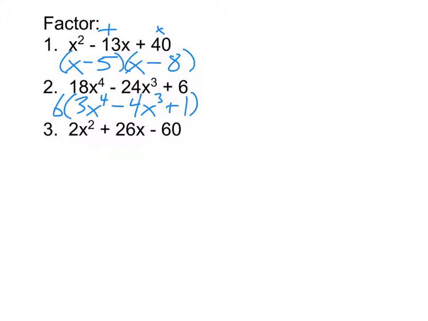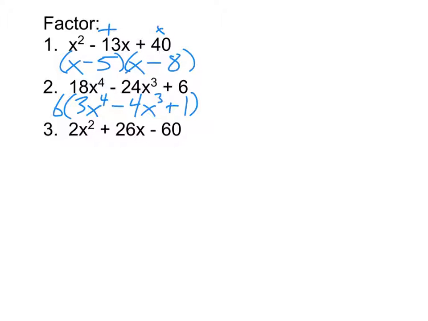Sometimes people think, oh, well, I'm just taking the 6 out, and so they just leave it out completely. But if I'm going to multiply that 6 back in and get 3 terms, I've got to have 3 terms in those parentheses too. I have to have something to multiply the 6 to. So that's why we still have to have the 1 in there. And notice that if I take a look inside at each of those numbers, the 3, the 4, and the 1, I can't divide them all by anything else. And so that tells me this is in fact the final answer. It's as good as that one got.